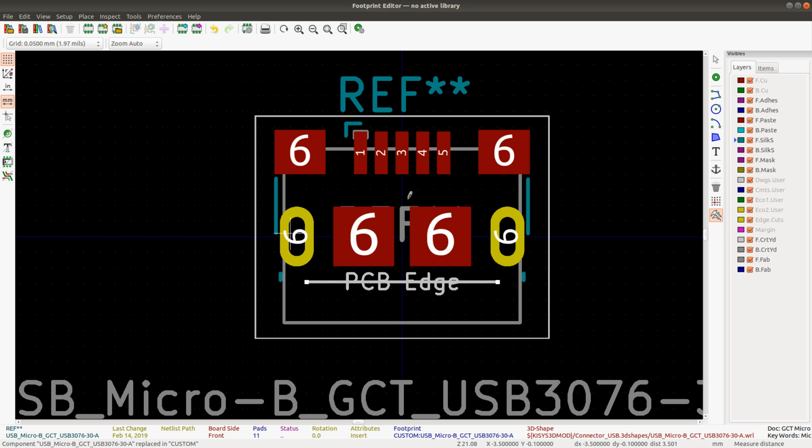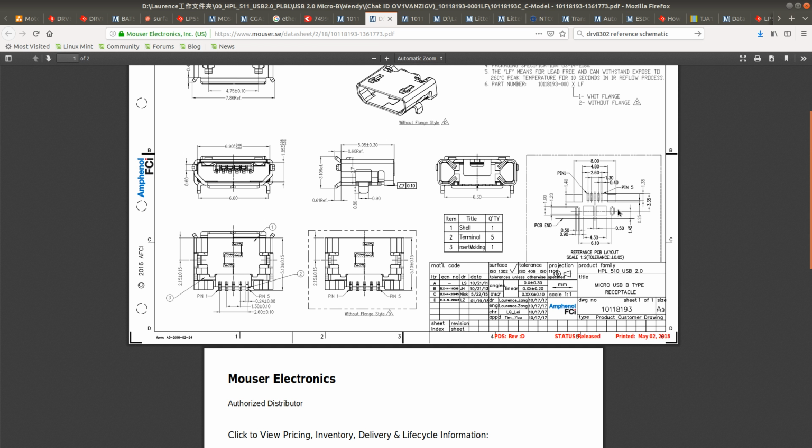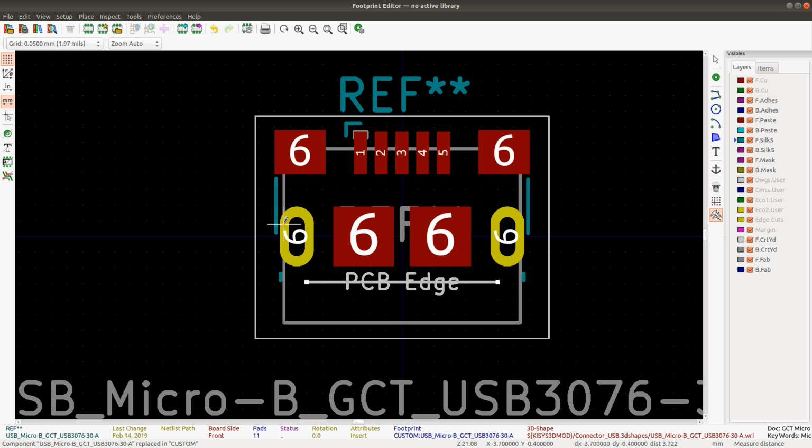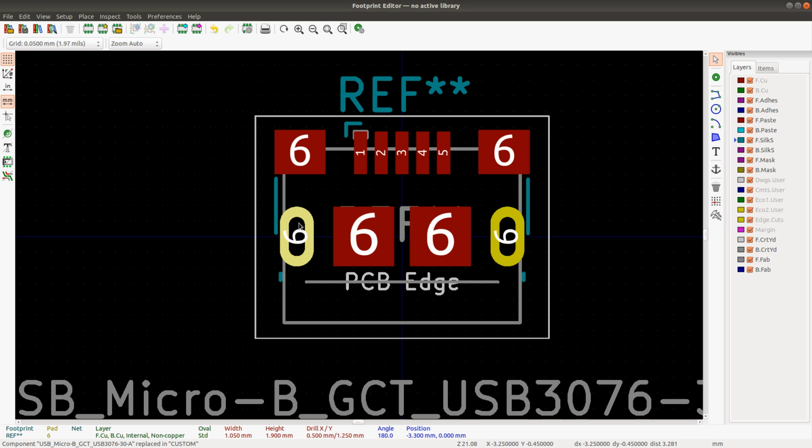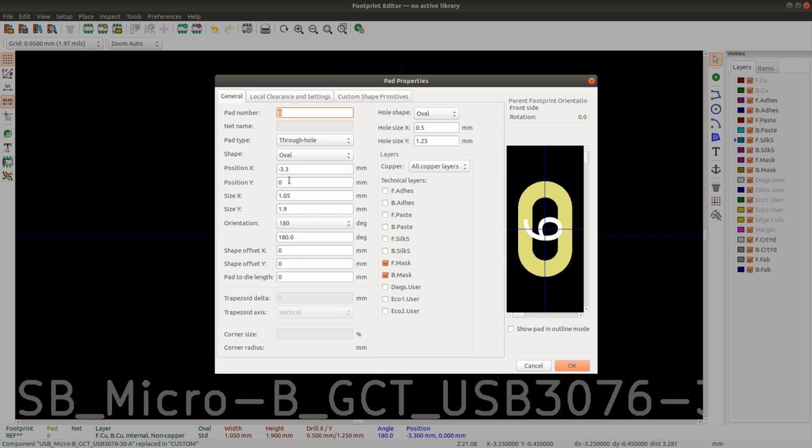The ring is slightly bigger, but that doesn't make any difference. The whole size.